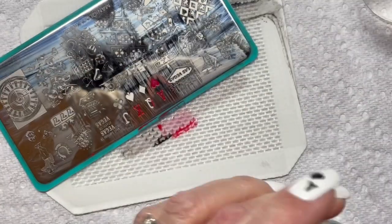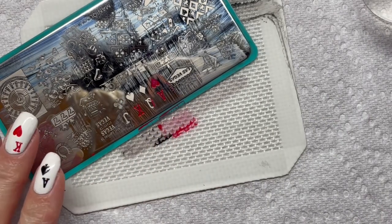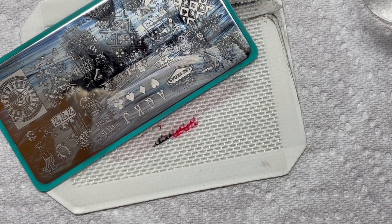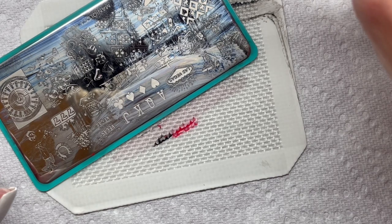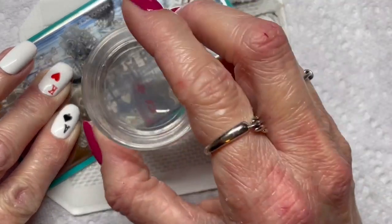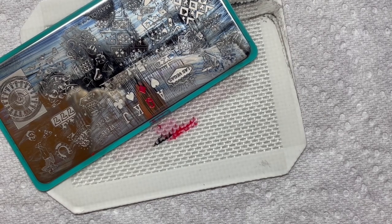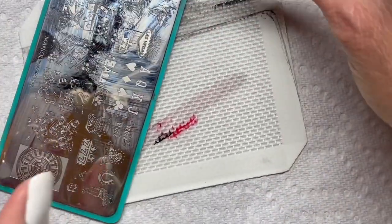Move this back down. Put this back together. Clean my plate. Here, we're gonna do the diamond. Scrub, scrub, scrub, scrub, scrub. Up. Nope. I'm gonna have better luck if I turn it this way.